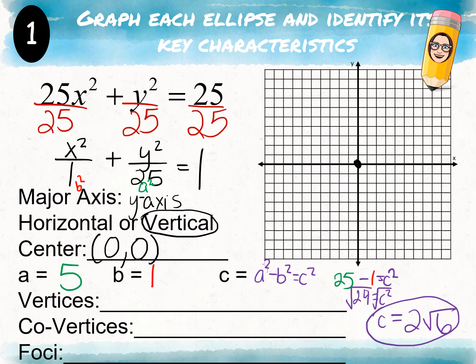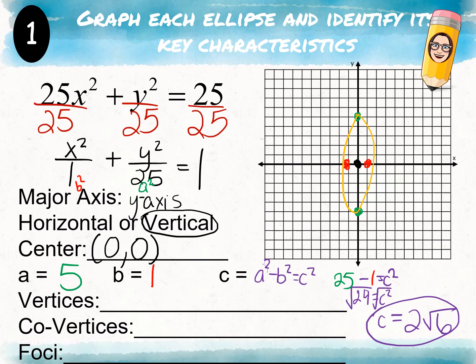All right, let's take these numbers and throw them on the graph. I need an ellipse. So A is the distance from the center to the vertex. I am orientated vertically. I'm under the y, so I need to go 5 from the center up and 5 from the center down. B value is center to covertex. I need to go 1 to the right and 1 to the left. That creates a very skinny ellipse. So try your best to draw those curves.